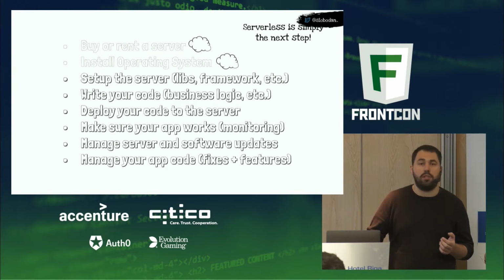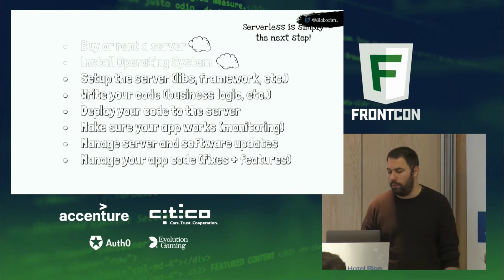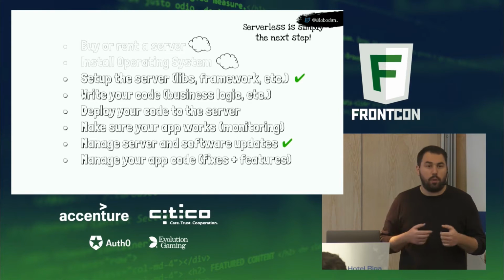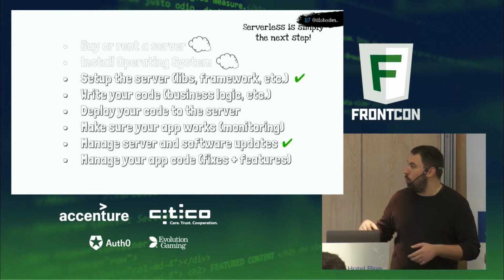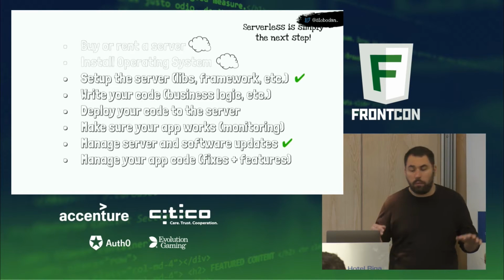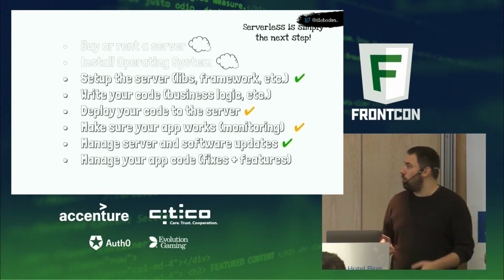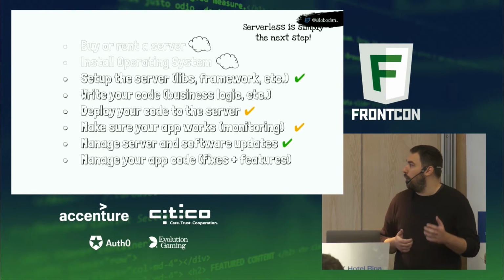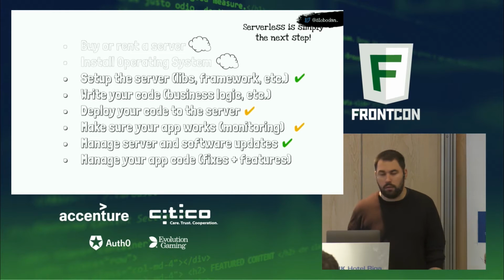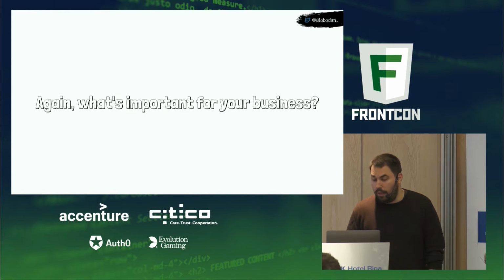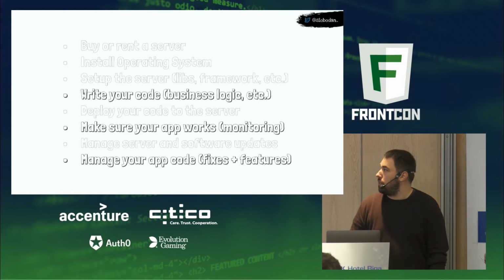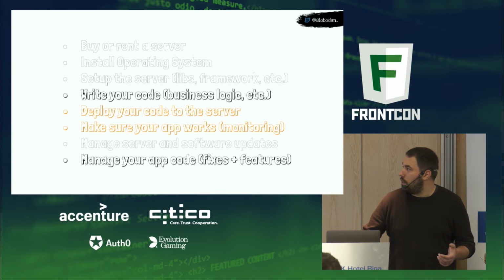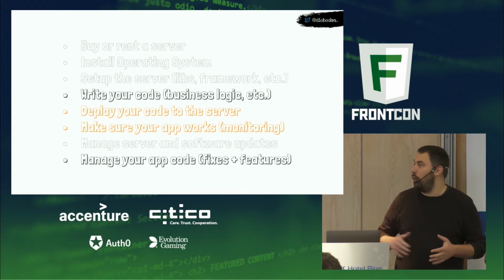Well, serverless, I would say, is just the next step of the cloud. It's like cloud version 2.0. And it will help you with setting up the server. You don't need to do that anymore. It will help you with managing the server and software updates. It will automatically do that for you. And it will also simplify some other things, such as deployment. It's much easier now. Or, for example, making sure that your application works. It will monitor some things for you and things like that. So let's compare these lists. This is the things that your users or clients care about. And this is the list of the things that serverless helps you focus on.